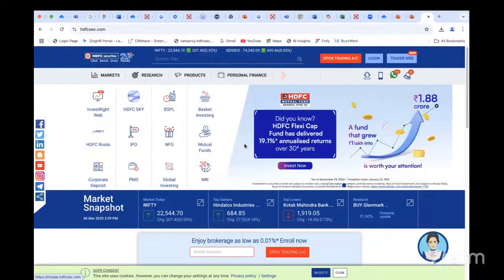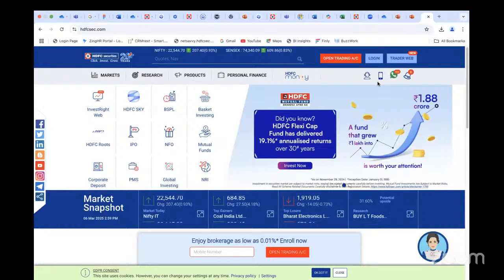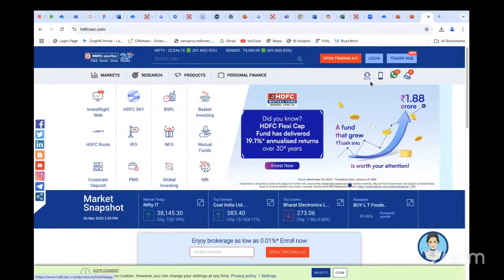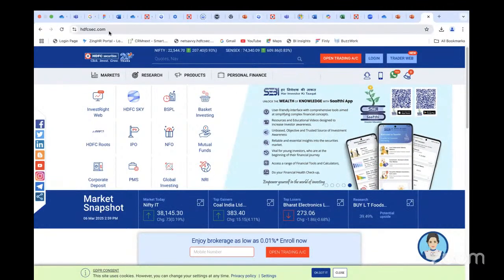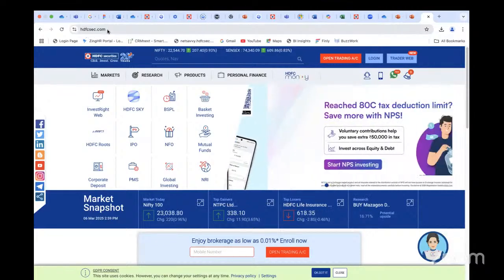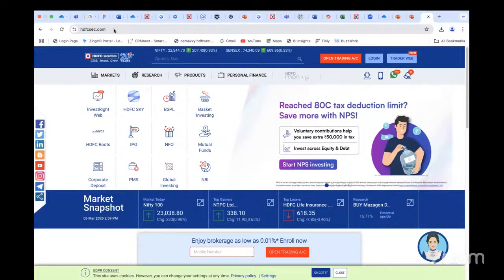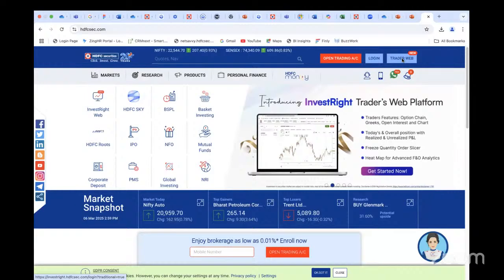First of all, we will look at how to take the entry for InvestRight users or HDFC Securities users. This is the main web page for HDFC Securities, hdfcsec.com. You have to come to this site, and we can take the entry from 2 points on this page.